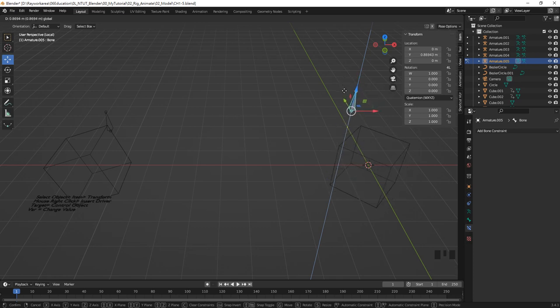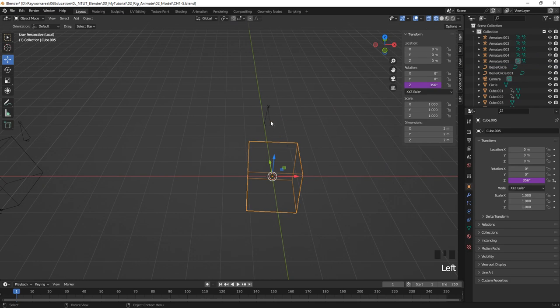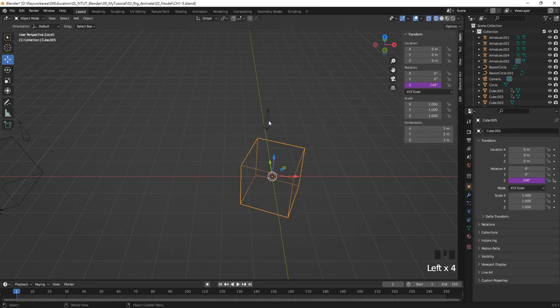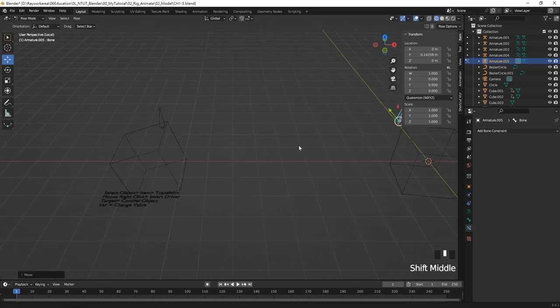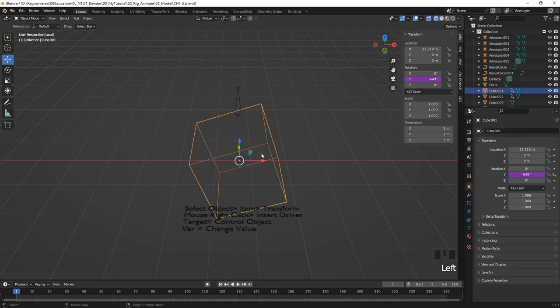As far as you can see, if you move this one down or move this one up, it will change the degree. Okay, so we can use drivers to create many different things, not only transformations, but this one is just a case. The logic is that first you have to select the object, go to the transform, and choose the parameter you want to change. And right click, insert driver.